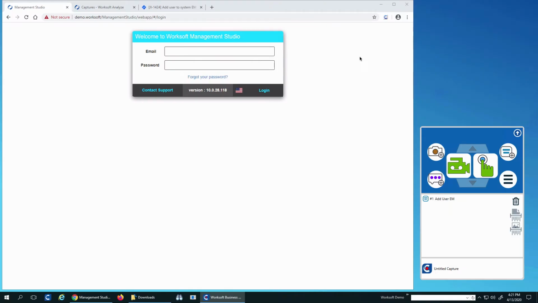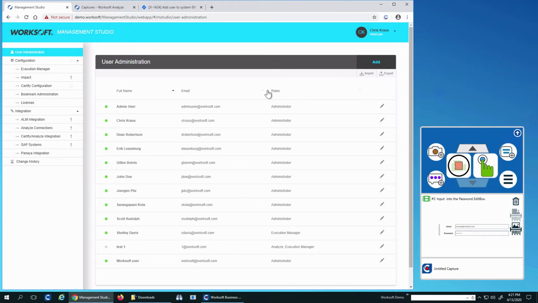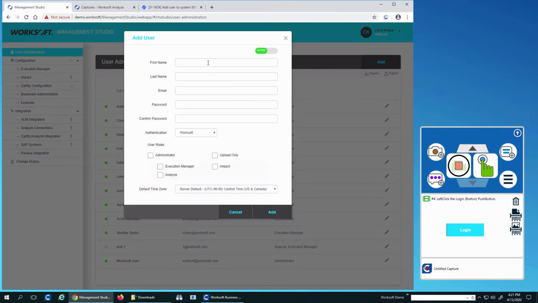So here I have an application and I have my Business Capture. I'll start recording. What Capture does is it understands the application, the screens, and the data on the screen to actually create narratives for me automatically. So I'll log in, and as you'll notice on the right, it's giving me screenshots and showing me what I've done. And it was smart enough to not actually print my password. I'll go through the process of adding a new user.